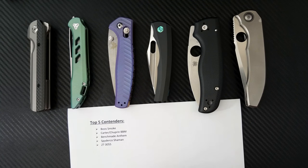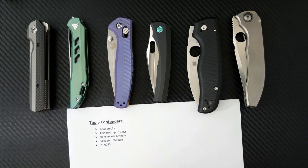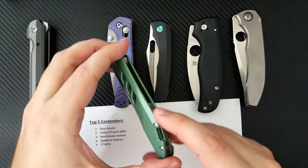So I'm going to reveal my top five contenders for the 2017 Dr. Frunke knife of the year. I tried to limit this to knives that weren't so high-end, but the high-end knives actually self-limit because they're so expensive that I don't really recommend them except to extremely dedicated enthusiasts. These five knives I thought were extremely well done, knives I genuinely enjoyed carrying, and knives that are sort of available to most people. At the very top, I've got the Booz Blade Smoke.